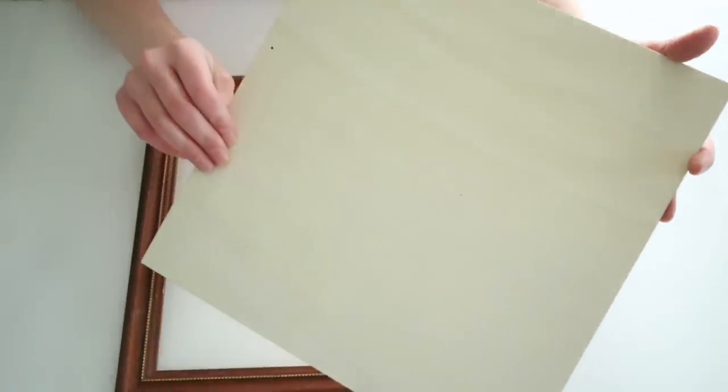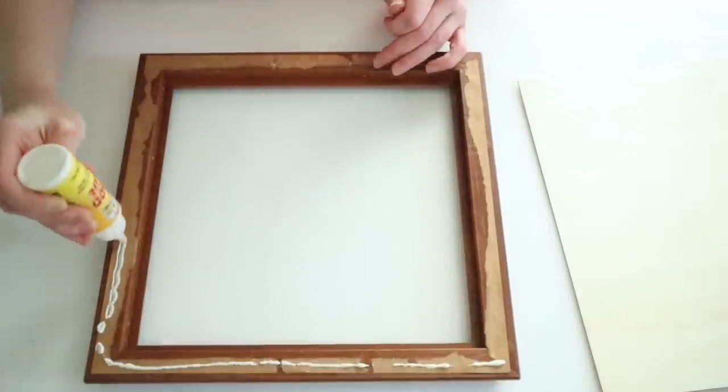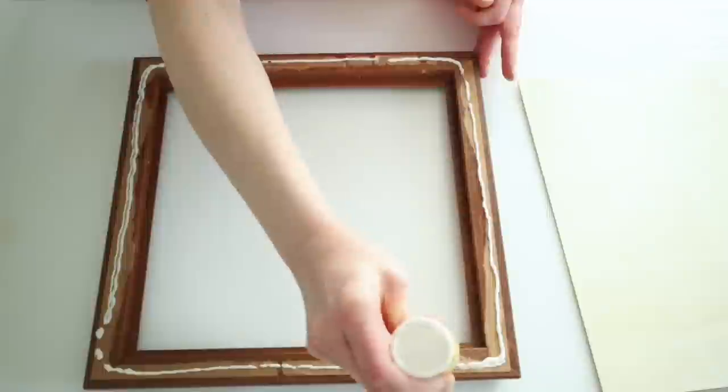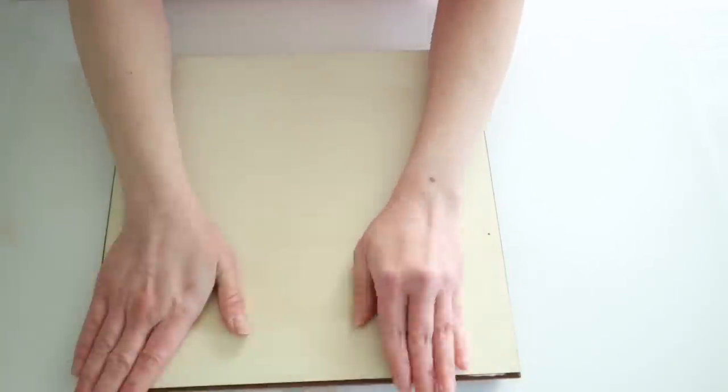It comes in a pack of eight of these 12 by 12 pieces. I'm going to use this for the backing on this frame, which fit perfectly. I'm using some Dollar Tree wood glue to attach this to the back of my larger frame, and then I will clamp this down for a little while and let it dry.